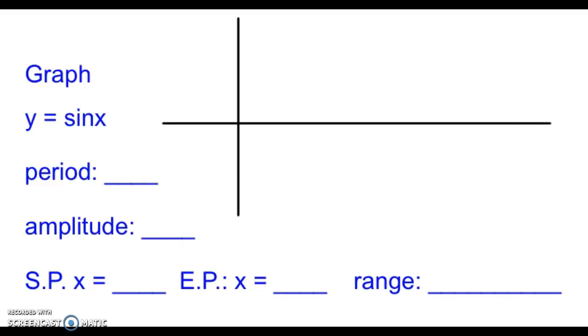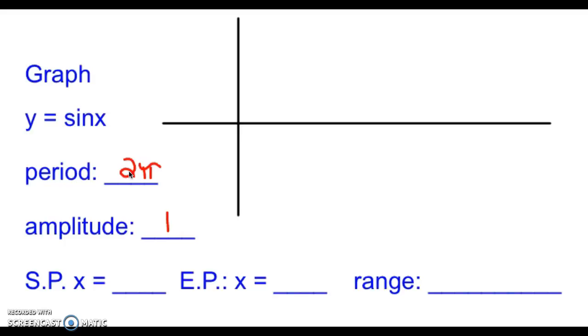Okay, let's go ahead and look at the basic graph then for sine. Okay, y equals sine x. Notice how there's no number out front and there's no number next to x, so this is the real basic graph. Our period, for sine or cosine, it doesn't matter, is 2 pi divided by b. B is the number in front of x. In this case, the number in front of x is 1. So 2 pi divided by 1 is still 2 pi. So I'm going to write that in. The amplitude is the absolute value of the number out front of sine or cosine. Again, since there's not a number out front of sine or cosine, that is also 1.